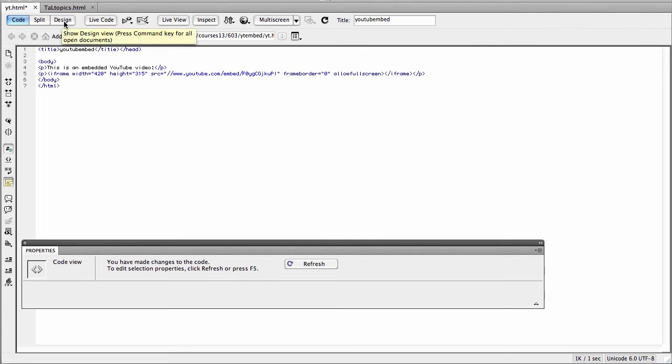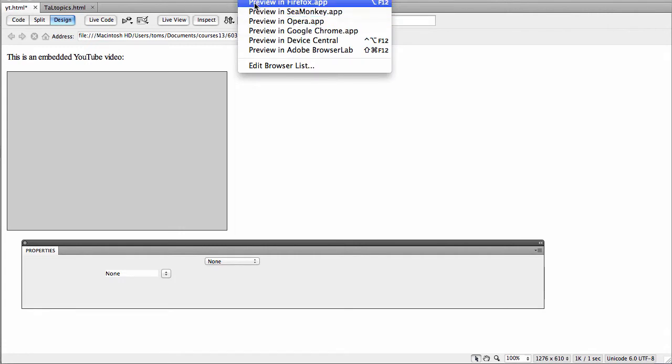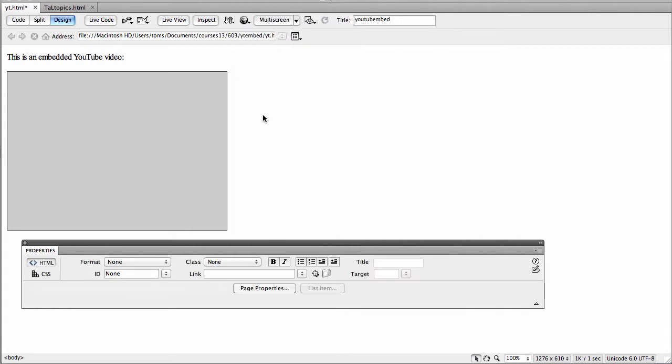We can go back to design to view it, and in fact it is now embedded, although we do not see it in this view. Even if we try to preview it in Safari or Firefox, any browser, it won't yet appear. In order for it to appear, you must upload it to a web server.